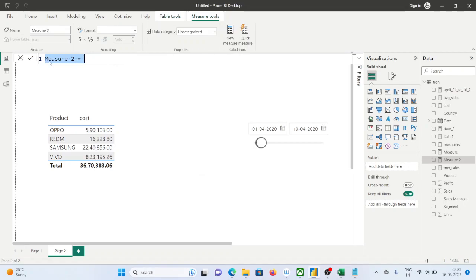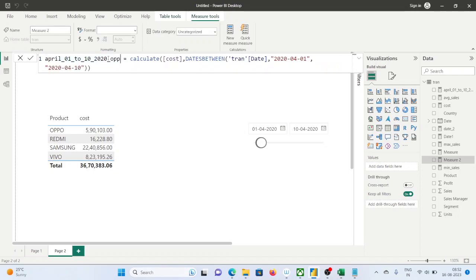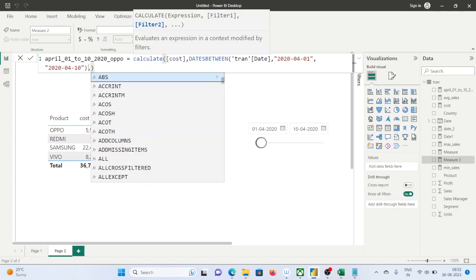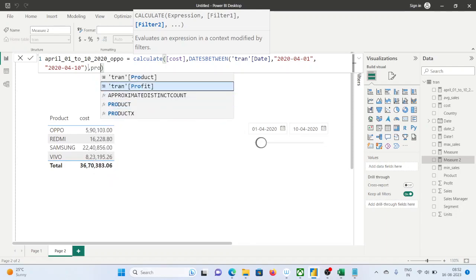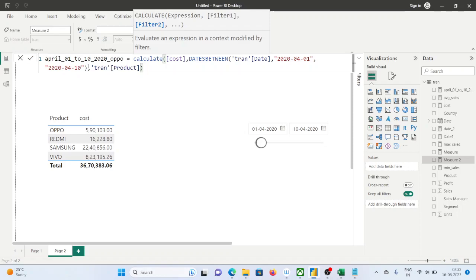Okay, so measure for this Oppo, give a comma, another filter is product equals to Oppo, enter.